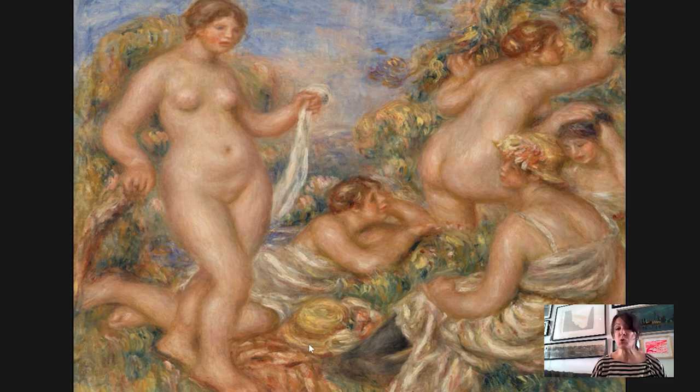At the same time, he is making sure that there is a really strong relationship between the human body and nature in this painting. Look at the way that the vegetation kind of follows the contours of the body. This log almost looks like it could be an extension of this figure's arm. And these pinkish flesh tones are dragged through the landscape — he is really trying to emphasize the relationship between the body, especially the female body, and nature.